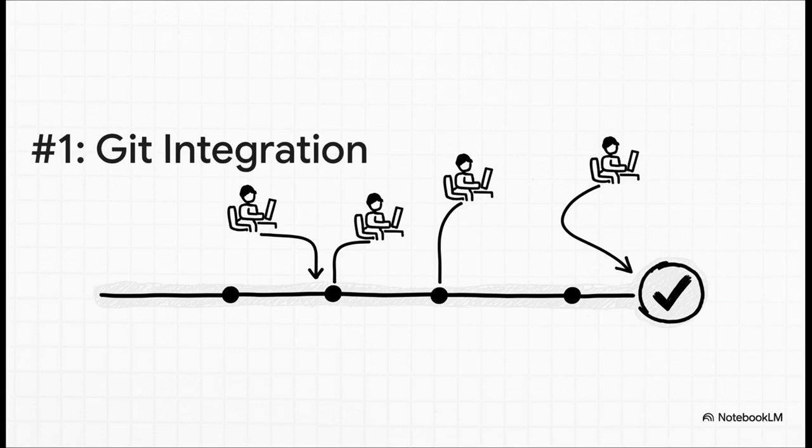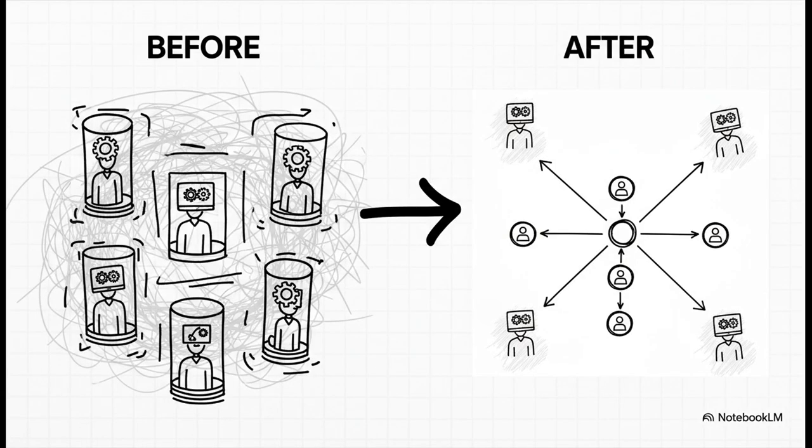With Git, everyone can work in parallel on their own separate branches. So think about it. One person can be adding a new sales metric, another can be fixing a product hierarchy, and they can both merge their changes back in, safely, without breaking anything. And you get a full history of who changed what and when. It's awesome. I mean, this is a total game changer.